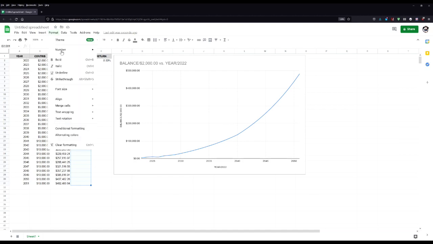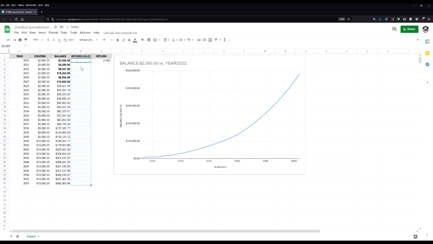We format this again as a number %, and the calculation for the actual rate of return for the year 2023 will be equal to end of year balance, the cell to the left, minus the contribution amount for that year, minus the previous year's balance, put all that in parentheses, and then divide it by the previous year's balance.